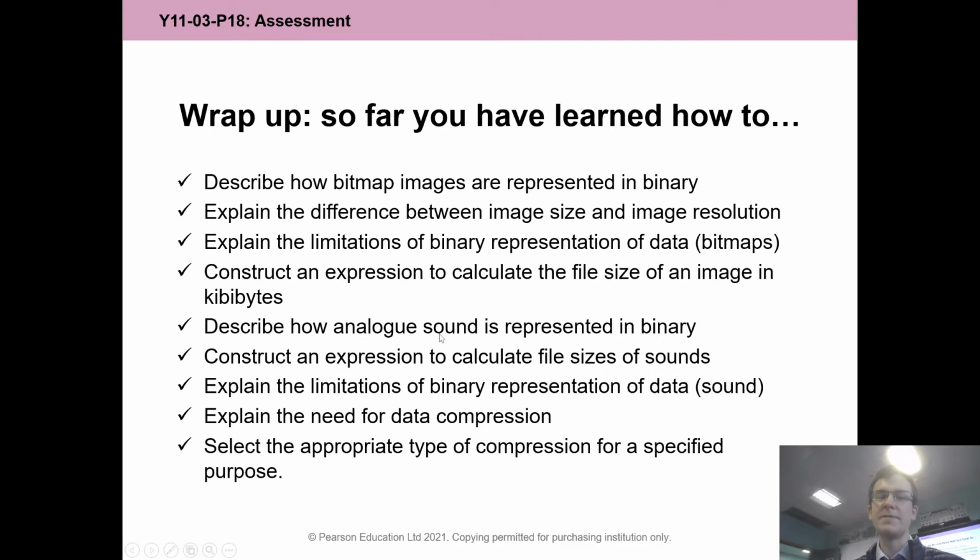We want to also do the same for sound so that we understand about analog being a smooth signal, but it's something that a computer can't capture. You have to split it up into a digital signal using zeros and ones. We want to have a similar expression that we had for images. So you have the length of the sound recording, you have the frequency of sound recordings per second, you have the number of bits per sample. Multiply all of those together and you get the total number of bits. And then again, you have to divide by 8 to get to bytes and divide by 1024 to get to kibibytes and 1024 again to get to megabytes and all of that.